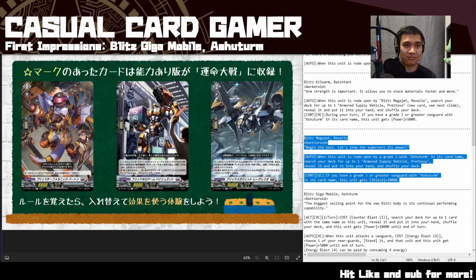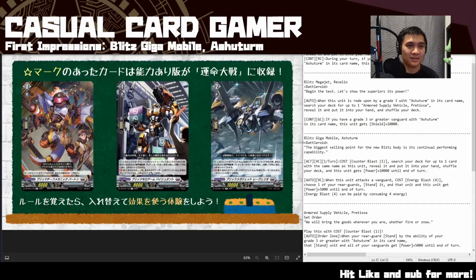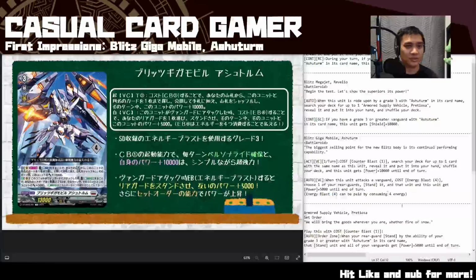Next, we have Blitz Megajet Revelio. So when this unit is rode upon by a grade 3 with Ashuturm in its card name, search your deck for up to 1 Armored Supply Vehicle Pretiosa, reveal it, put it into your hand and shuffle your deck. So again, the Armored Supply Vehicle Pretiosa, and we'll get into what it does after we look at what the main grade 3 does in Blitz Giga Mobile Ashuturm.